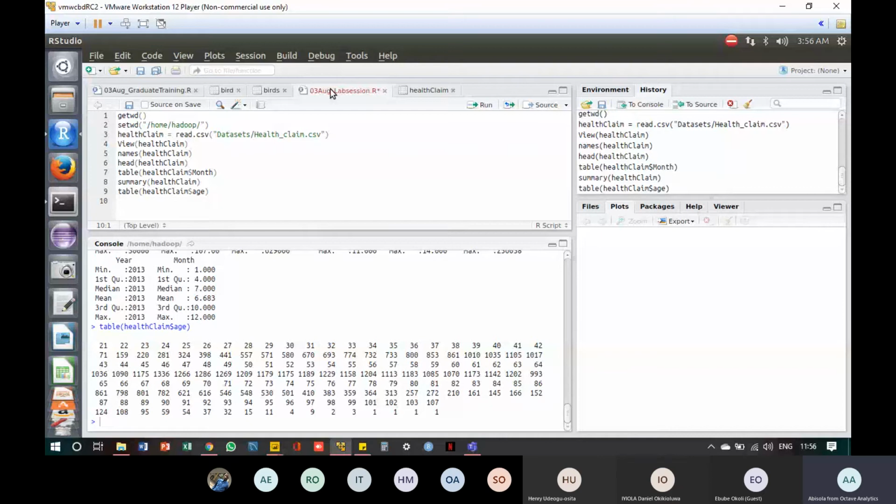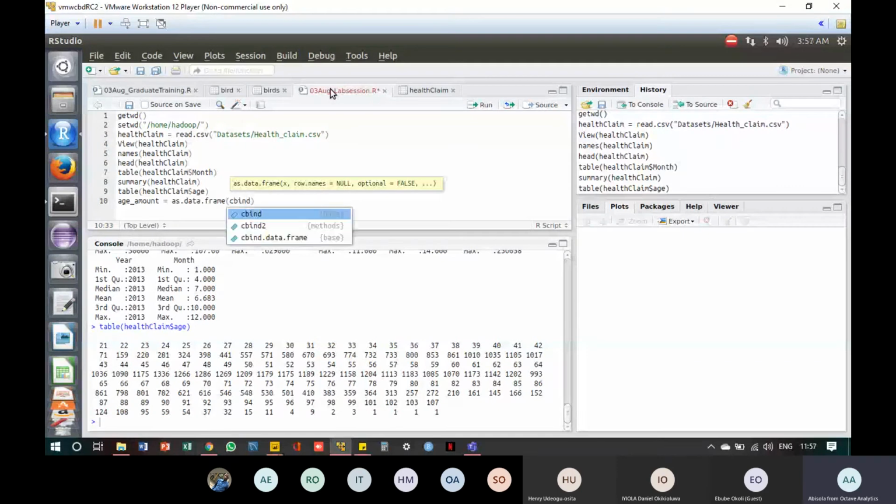So I want to put this into a data frame. Let me call the object age amount. I want to make it a data frame, so I want you to combine two columns together with cbind. The columns I want you to combine are age, and I want you to get it from health claim age.